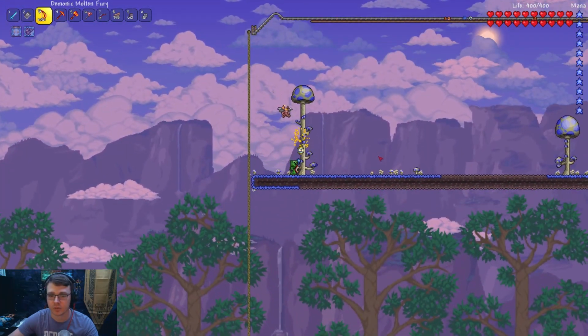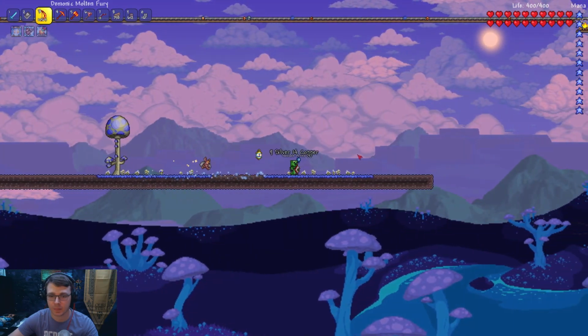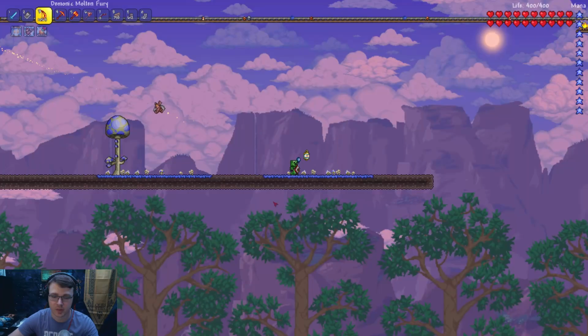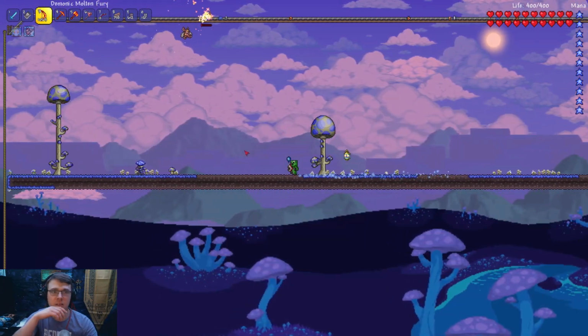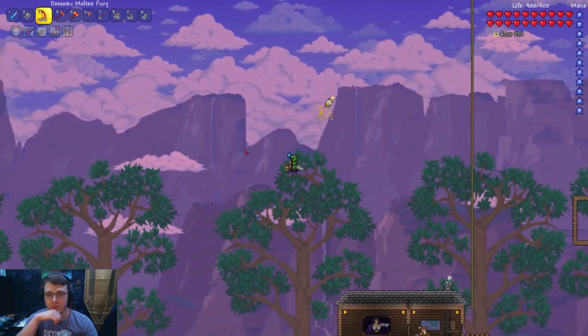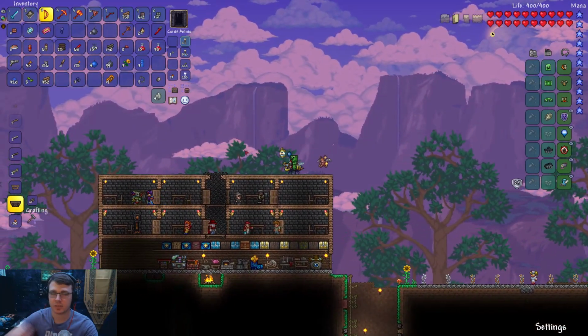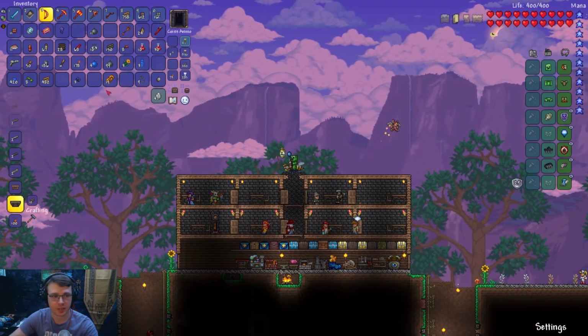Yeah, boy, look at our mushroom biomes coming along. Next episode, we'll build a nice little spot for the goblin tinkerer to live by the mechanic. We will reforge. Probably go off on the hunt for quadruple jump and other good things to have. Like an anklet and stuff.